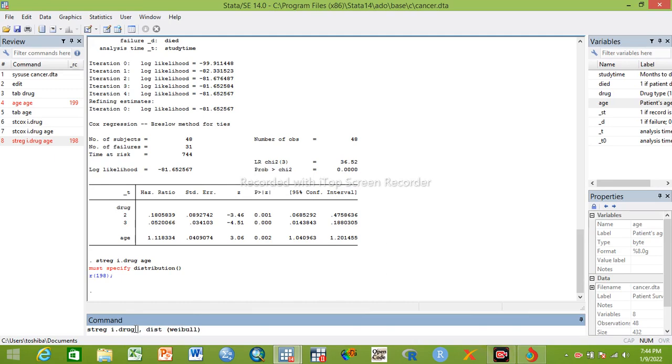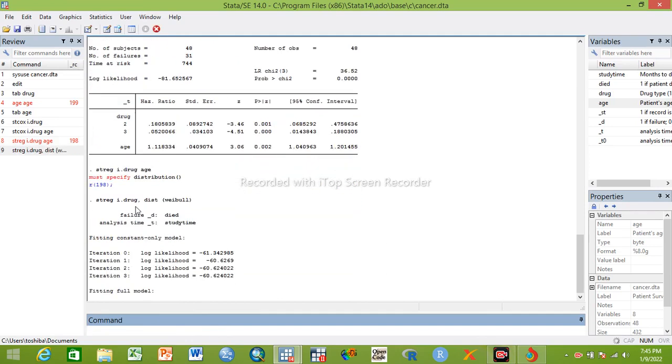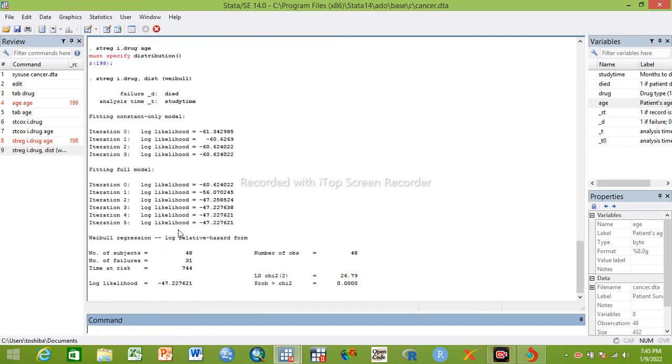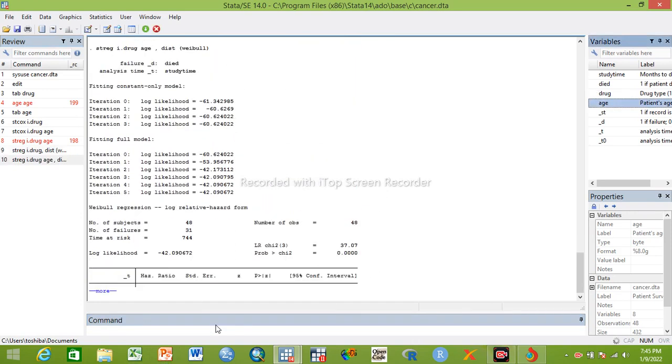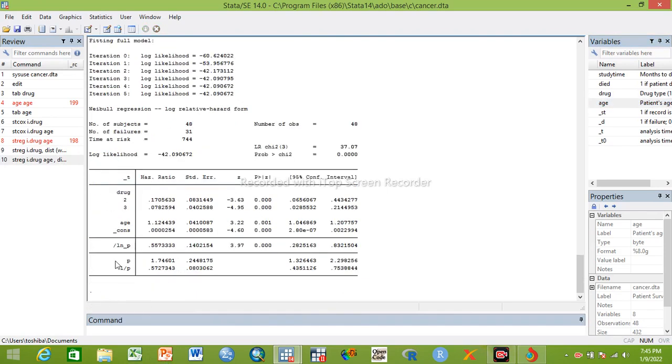If you want, we can also add age. So yes, it works. This is a Weibull regression parametric model. If you want to make a multivariable Weibull regression, you can add age just like this. Others will also be done just like this.